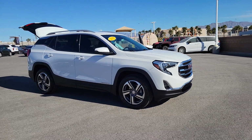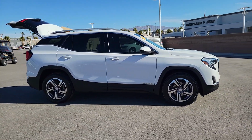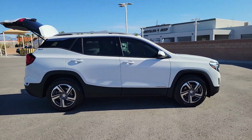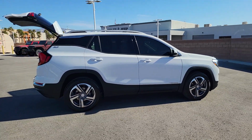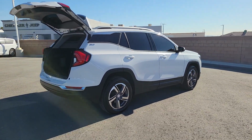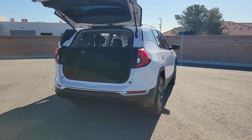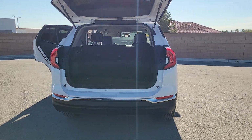You're gonna love the 2019 GMC Terrain. This vehicle is an outstanding buy with fewer than 70,000 miles on the odometer. Enjoy road trips more than ever before in this handsomely styled Terrain. Its comfortable, flexible interior offers all the amenities and space you need to make the journey relaxing.